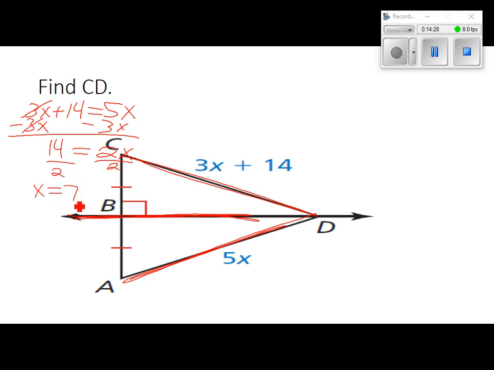Is that our answer? No. They said find what? CD. Now, when you go to find CD, because we don't want to make anything any harder on Allie than it has to be, do I want to plug in here? No. Where would be an easier place to plug in? 5x. Plug in here, make it easy on yourself, because what do you know about these two segments? They're congruent, they're the same. How much is this one? 35. So how long is CD? 35. Pick out whichever one's the easiest. Don't make anything harder on you than it has to be.